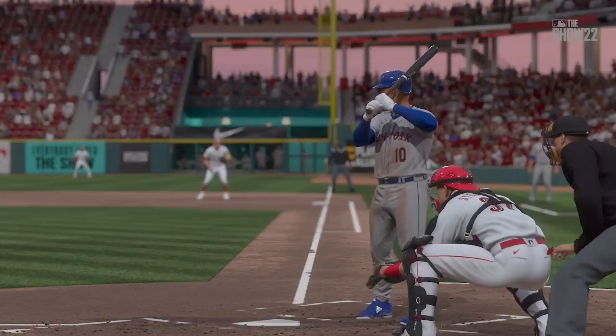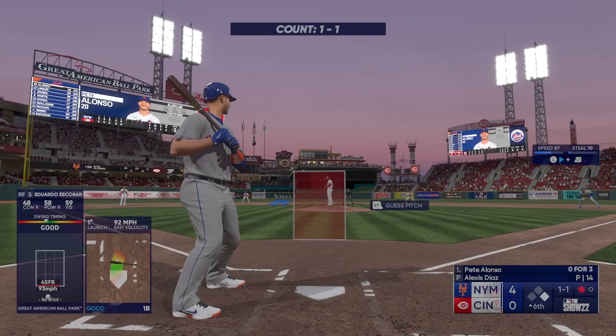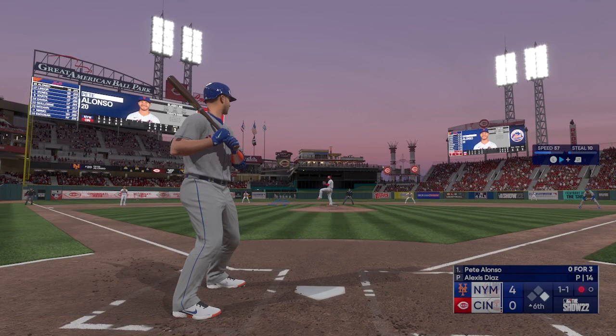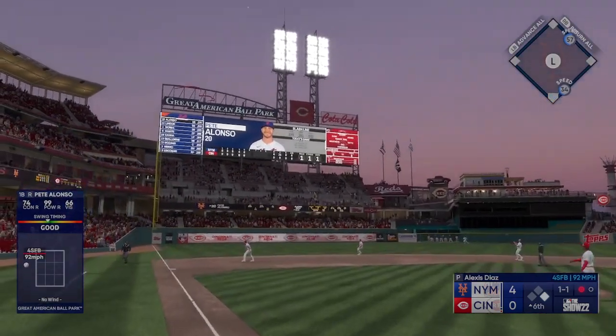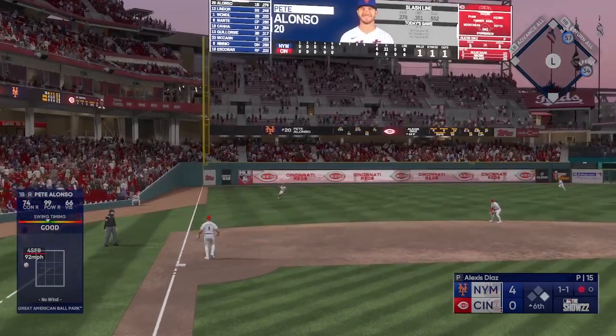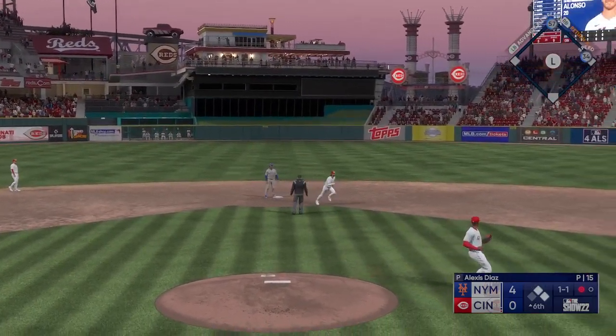Well, that certainly feels good when you can win the at bat after being down in the count, up against it with two strikes right there. You can't do much better than that on a pitch that far outside of the strike zone. Got him to chase on the two strike count, but he wasn't fooled. He hit that ball really well. And a base hit. Throws to second. Not in time. He's safe.